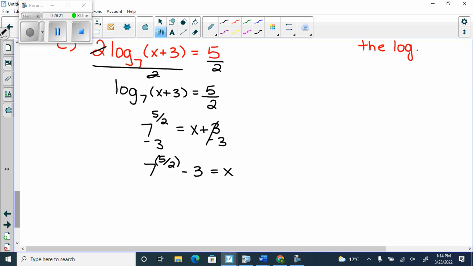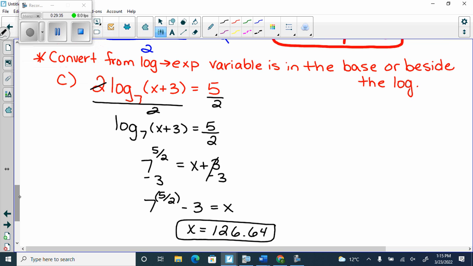So I get x equals 126.64. Now, we can check this because it's a solve. Whenever it's a solve, we can y1, y2 the original and find out where they intersect every single time. The problem is my answer is 126. So if your standard window, if your x max is at 10, are you finding it? No, your x max always has to be bigger than the answer. So that's a really great way to check, because you have the answer, you know you need to make your x max bigger. So we're going to practice typing it in.